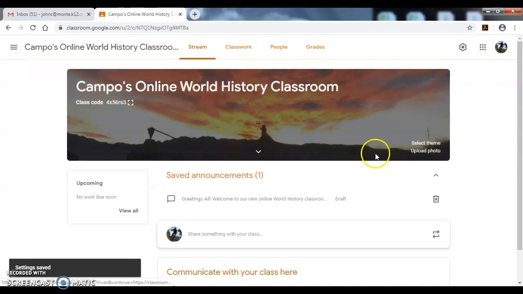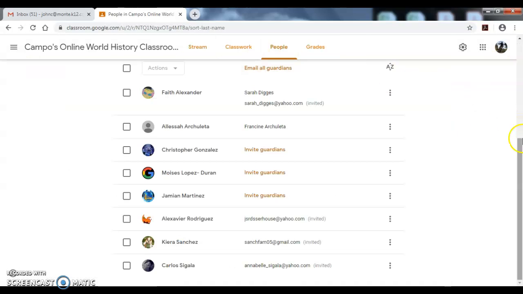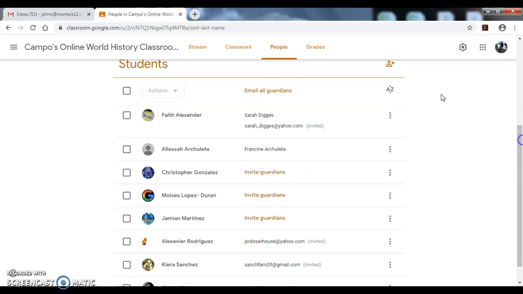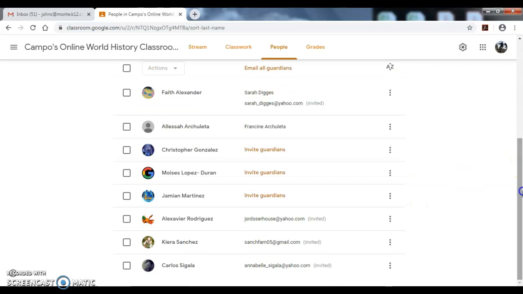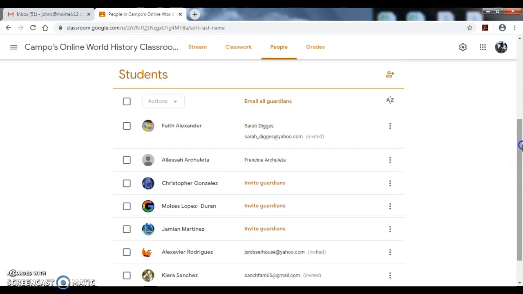And what we're going to do next is we're actually going to take a look at how we would communicate with parents. So taking a look right here, you can see that I have parents who have been invited and parents who have accepted the invitation. So they don't actually need to accept the invitation in order for you to communicate with them. They just need to show as invited. And you can see I have students here where I could probably reach out and try to find parent guardian emails, possibly in Infinite Campus. But you can also have this power right here, which is really cool, to email all guardians at the same point in time.